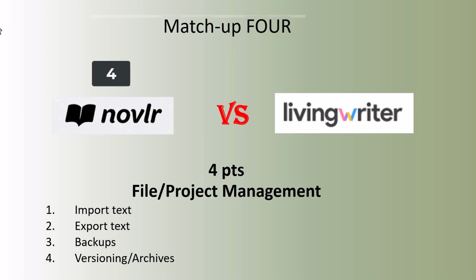LivingWriter is going to get more points. Novlr is getting 4 and LivingWriter is going to get 6. And they're getting 6 because their export includes the ability to also export notes and character information and that kind of thing, even though they only have 2 file formats, a Word document or a PDF file. So they do have some versioning, kind of confusing, but it's there as well. So they're going to get 6 points. Overall, Novlr is going to end up with 11 points, and LivingWriter is going to end up with 24 points. So LivingWriter is the winner if you are looking for paid software. If you're looking for free software, Novlr would be the winner.